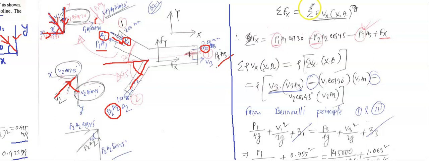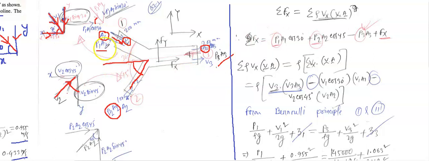so along the x-axis, if we consider the control volume, the net force Fx is equal to the momentum principle. You already know, we used this formula for the previous problem. So the Fx is rho Vx v dot A. So how many forces do we have along the x-axis?